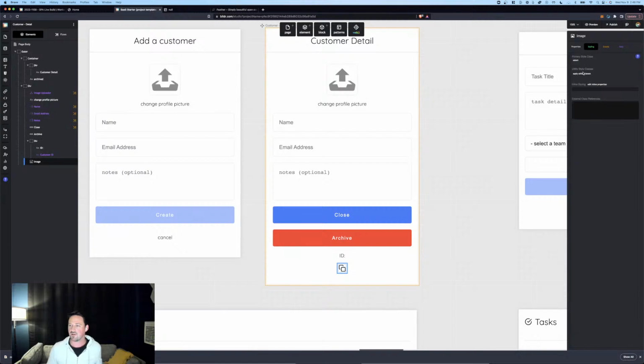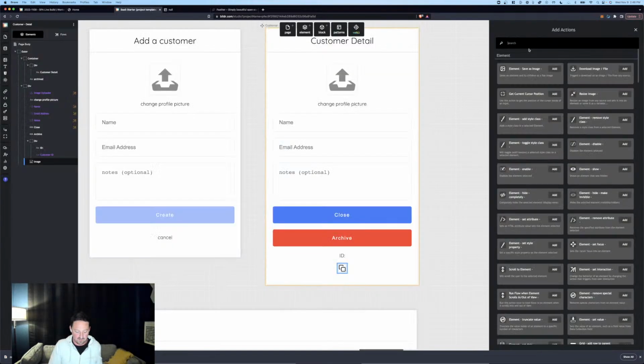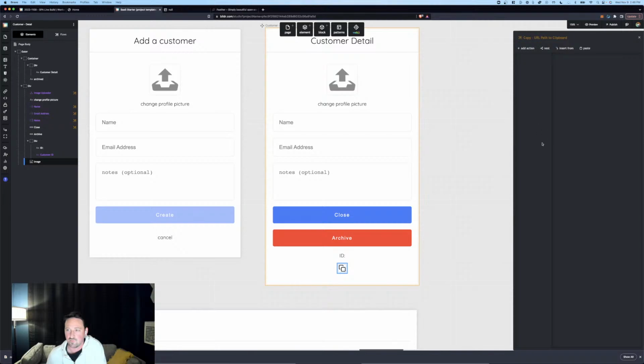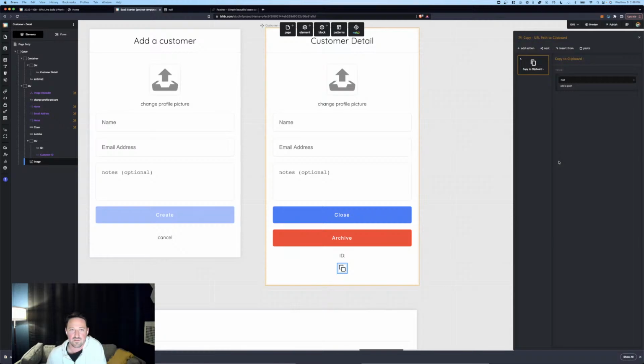And let me see if I have, do I have a cursor? I do, I have a cursor pointer in here. So now on that, it's gonna have a little cursor. And on click, we're going to do copy URL path to clipboard. So we're going to do a couple steps here. There's an action type in Bildr called copy to clipboard. It makes it pretty easy. But in our case, what I'm actually going to do is go system and grab href. I think that will actually copy it because it's going to copy that whole thing.